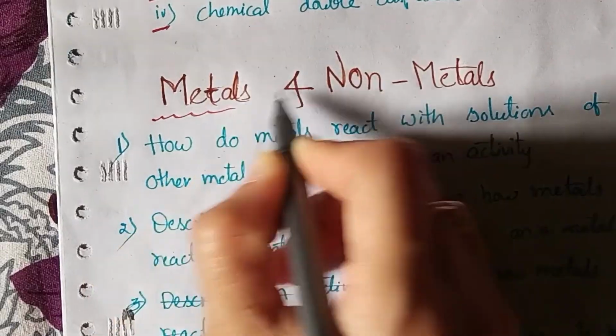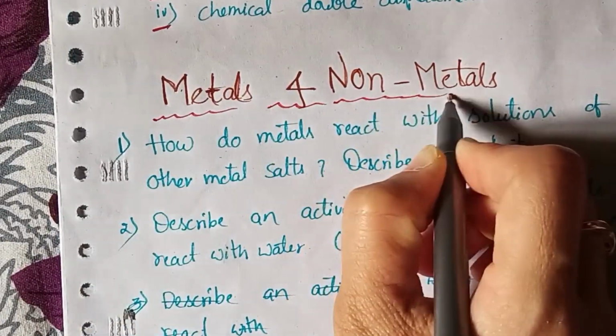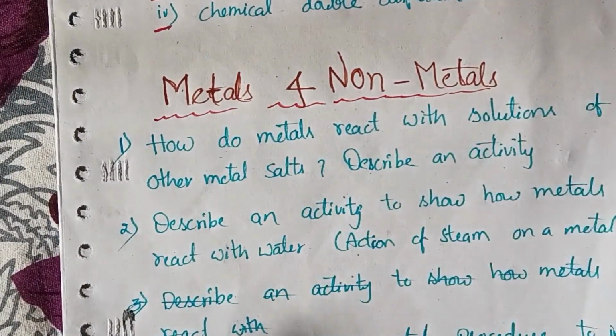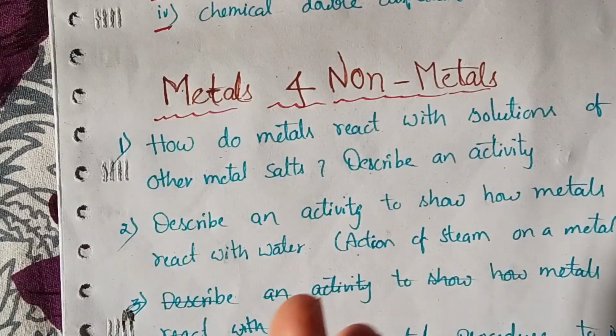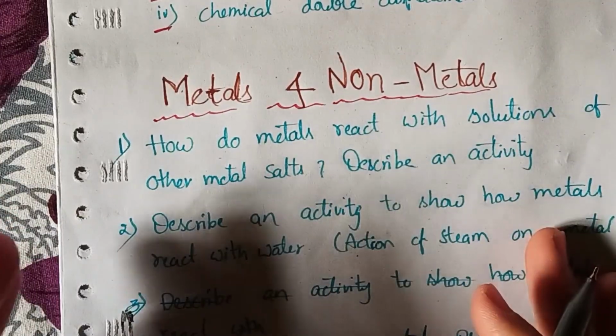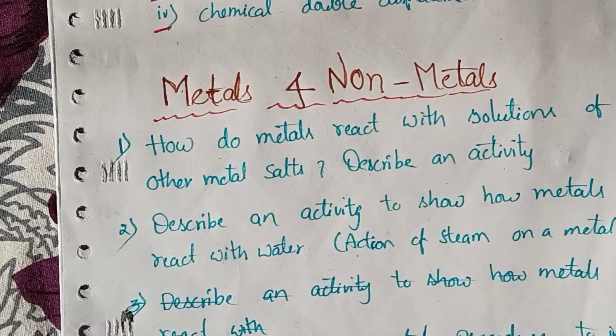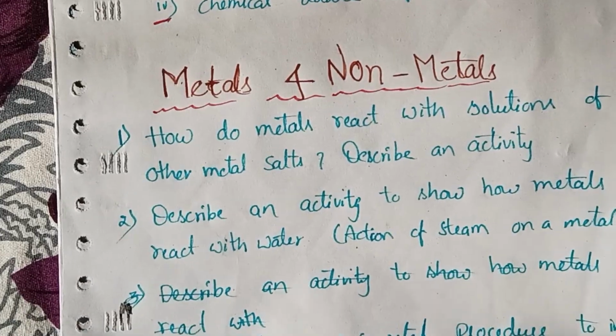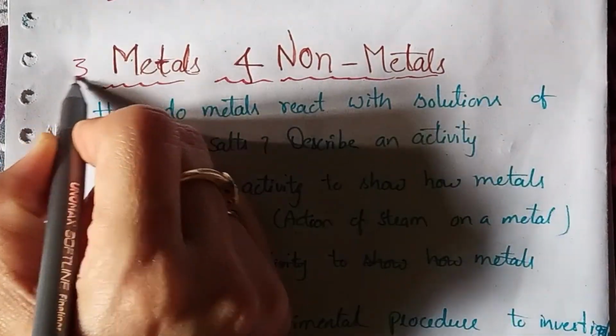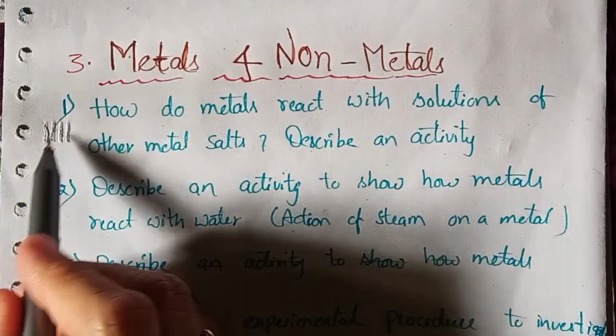So from the second chapter, acids, bases and salts, there are no 8 marks questions, so skip that chapter. For 8 marks I'm telling you; for 4 marks, 2 marks and 1 marks, that chapter is top most important. Okay, so third chapter, which is metals and non-metals. Okay, let's see the first question.